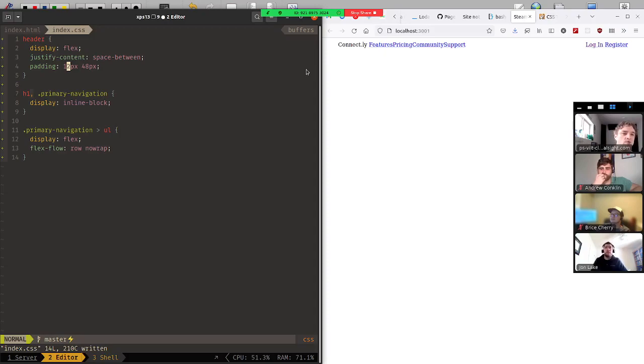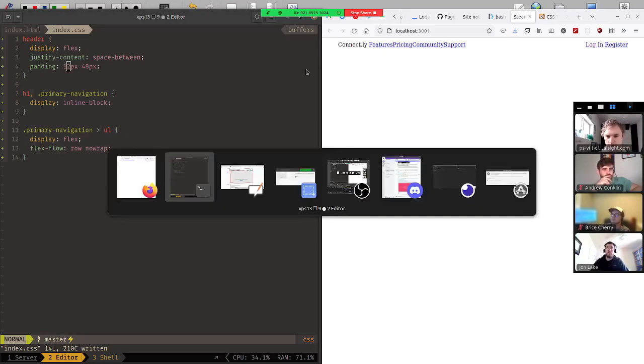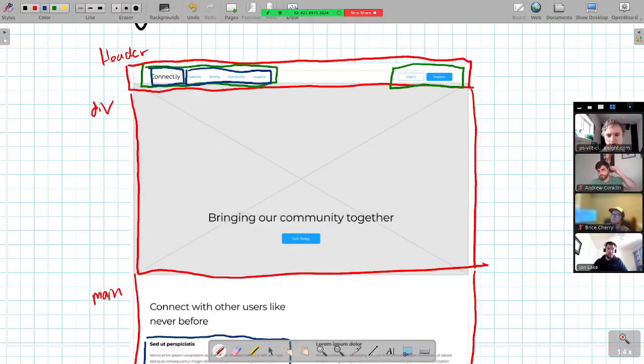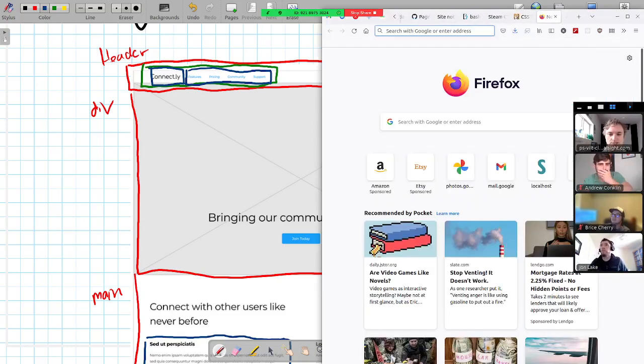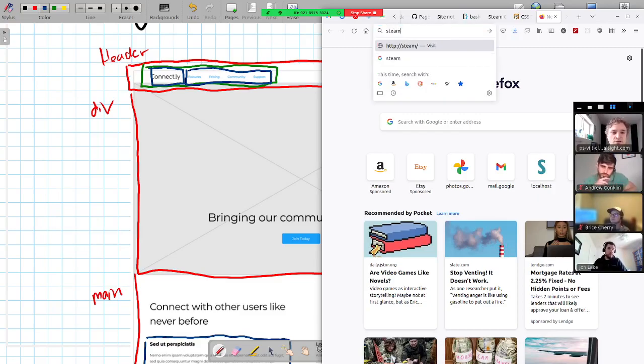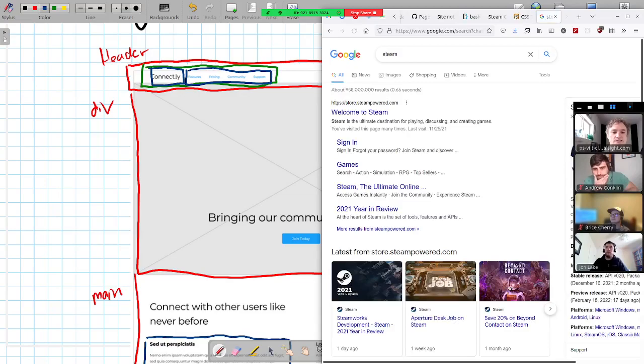So next thing I want to do is, this is probably less of a wireframe thing. The links are blue on this, and they don't have underlines. But we're trying to connect this to the Steam style. So that's kind of where that comes in. Wireframes aren't mock-ups. A mock-up is like this is a picture of what it should look like. A wireframe is like, this is how things are spatially related to each other. So if I head over to Steam, let's see what they got going on.